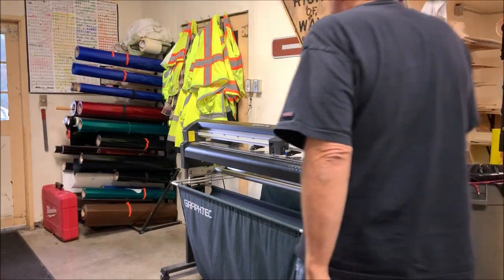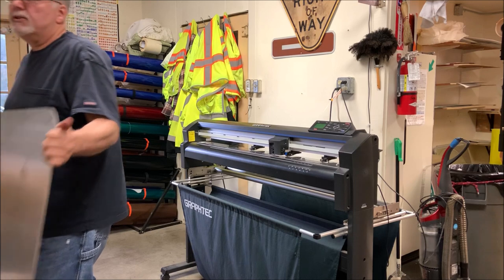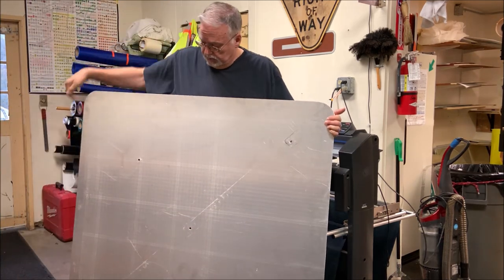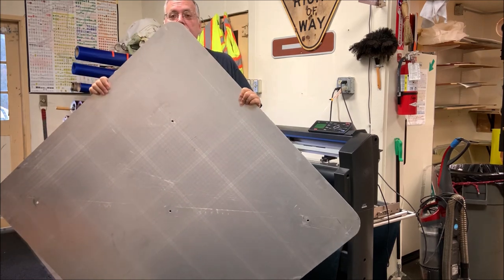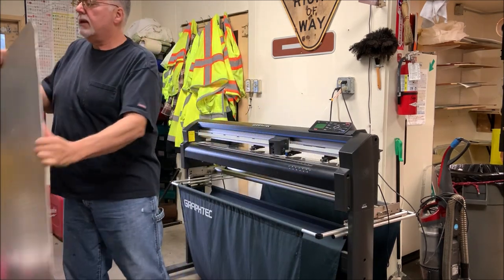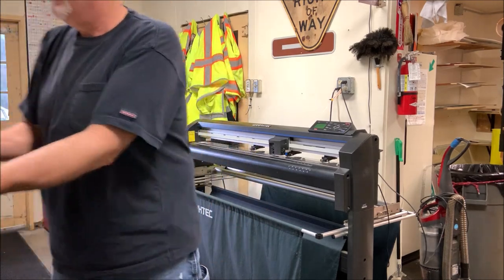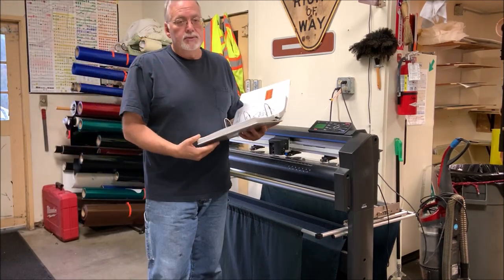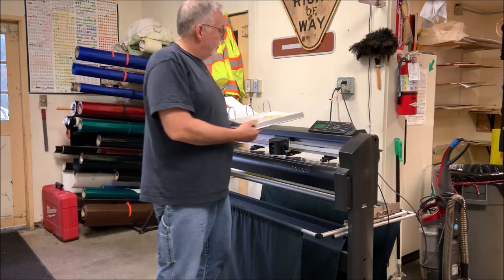Okay, what we're going to do today is make this 48-inch sign. It's 48 inches square. So when it's up on its end like this, it's going to look like this. And it's going to be a SW60CA, which is a California sign. In the California MUTCD, we're special in California. We have our own everything.